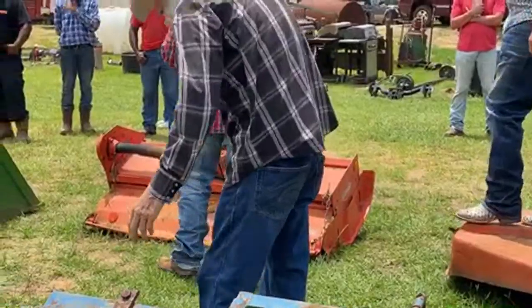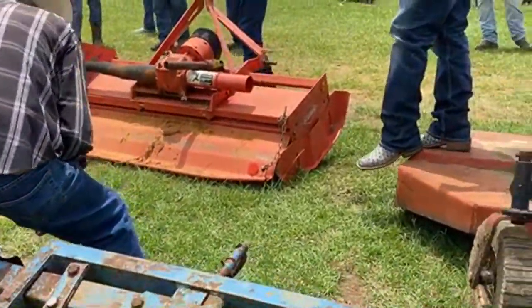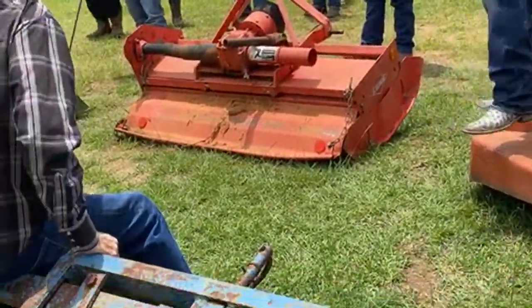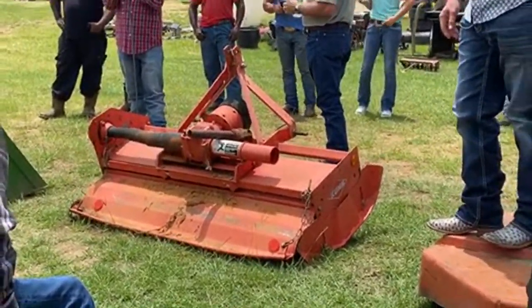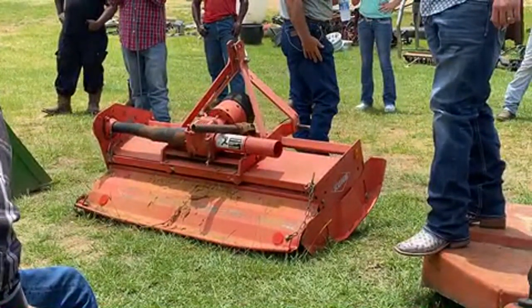Dwayne Northcutt, you got it. 5 foot tiller now. It's a coon. 800, gotta be 8.5. Hey, it's a coon cutter. All right, we are live, in case y'all want to know. It's a coon cutter. Got the drive line, too, boys. 8.5. They're saying they can't see. Hang on, it's gonna come back. 8.25. We're showing a 5 foot wide tiller right here.